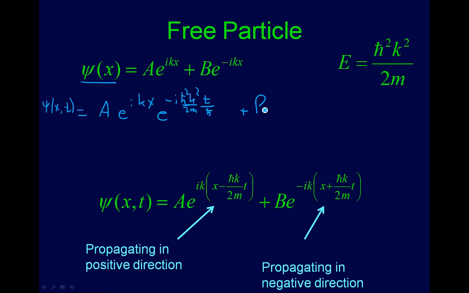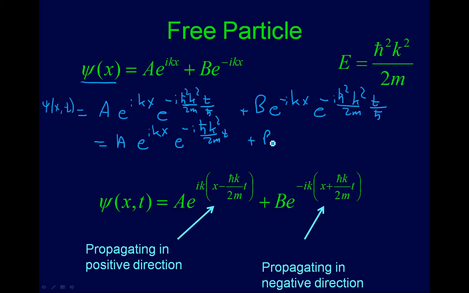And then I can do the same thing for the other piece. So e to the negative i kx, and then e to the... Now since it's negative, it's still going to be positive k there, and so the energy will be the same, negative h bar squared k squared over 2m t divided by h bar. And so you can see I've cleaned this up a little bit. This is e to the i kx, and this second piece, when you write it out, will be negative i. One of the h bars cancels, k squared over 2m times t, and the same thing over here. And so we write it this way.